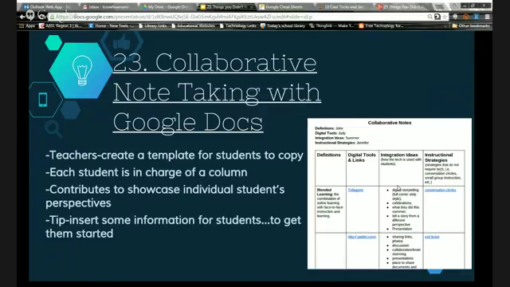I think this is a good way to collaborate with the Chromebooks and Google Docs, as well as have students collect information. If there are different aspects that you want students to look for within a certain lesson, they can do that. You can take this to whatever level you want. If you want it to be really simple, or a little bit more fancy, I think it really lends itself to that.